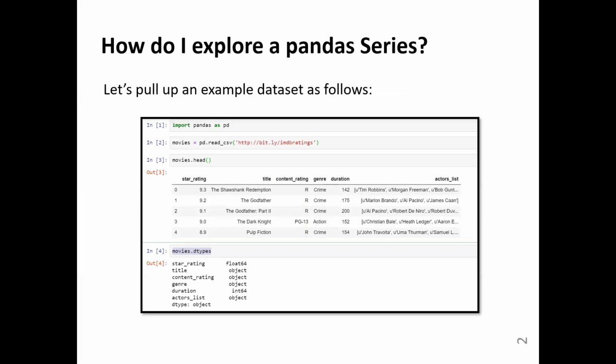Okay. What can we understand from this? It says our data set has six different data series. Except for the first, the duration and the star ratings, the rest are objects, right?